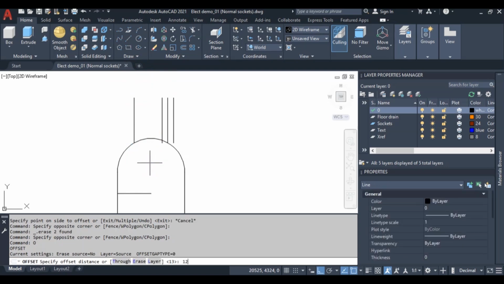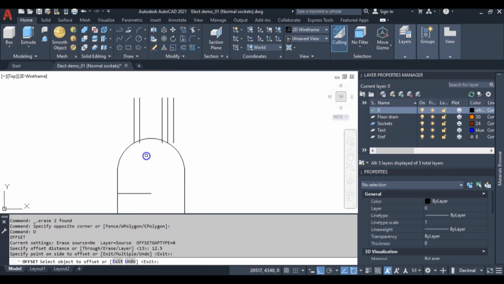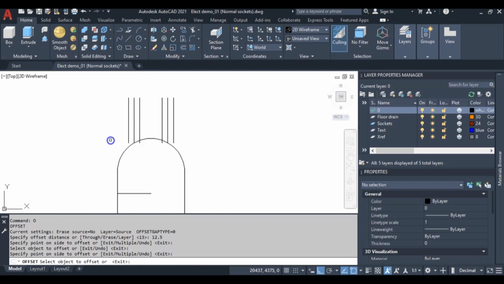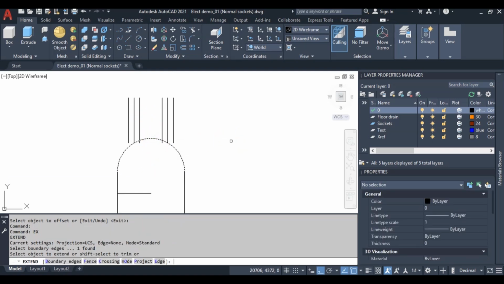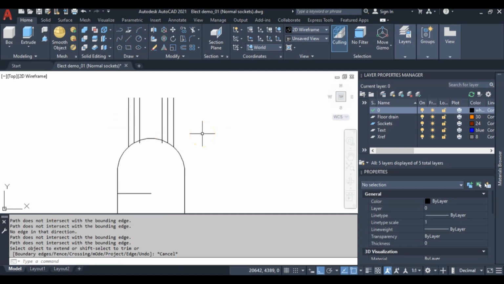Offset by 12.5. You don't need to type it again if that was your previous command. Then hit enter or escape. Now you need to be careful also. You click on your arc and extend to make sure all lines touch the arc.